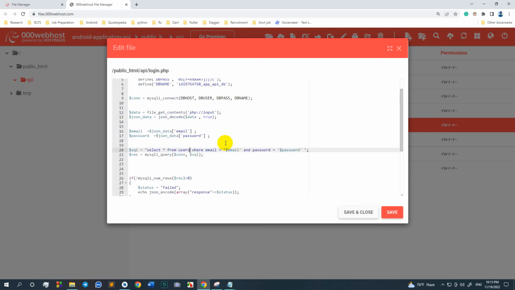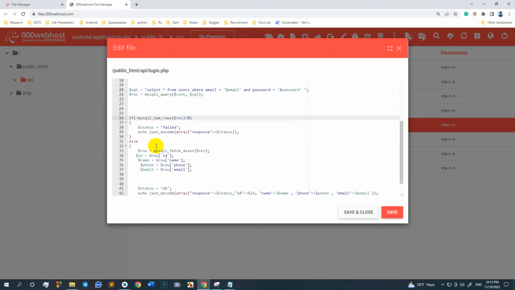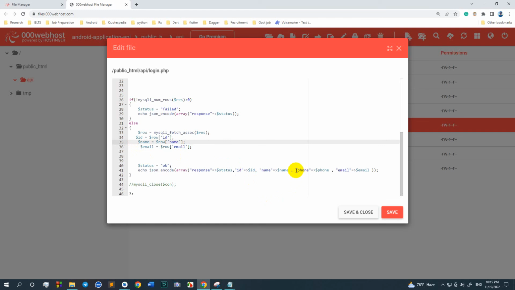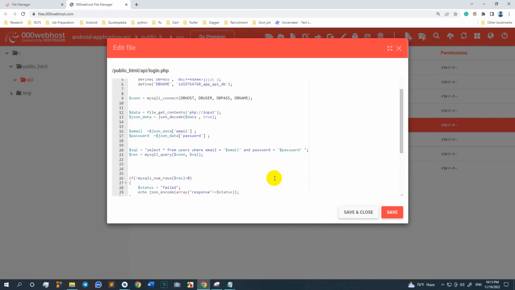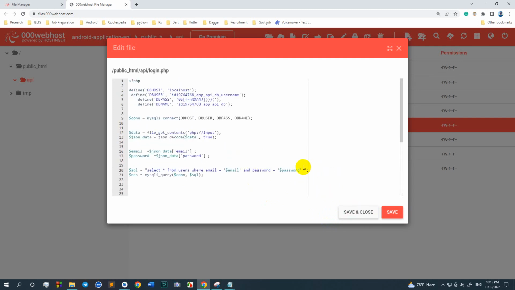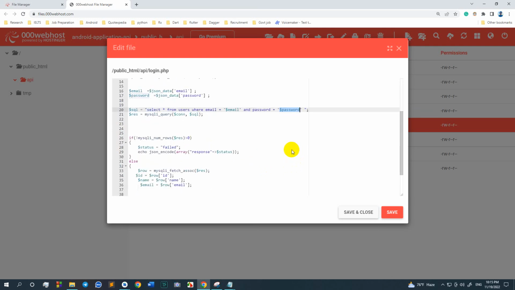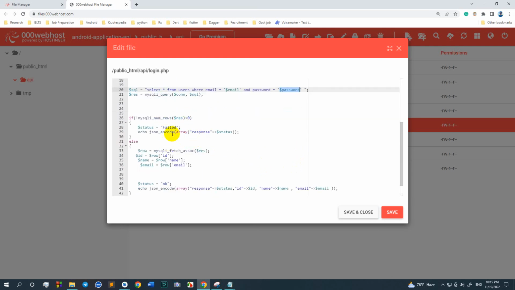Okay, now update the query. So when it successfully logs in, then we retrieve the user profile.